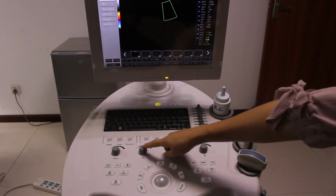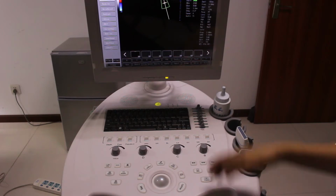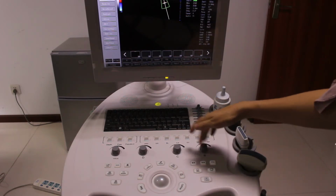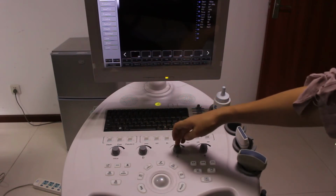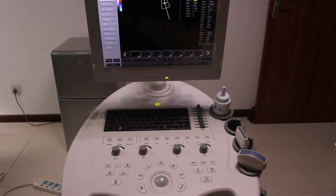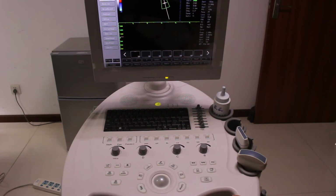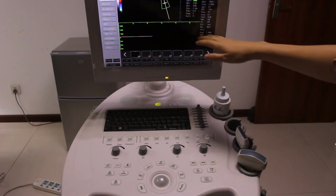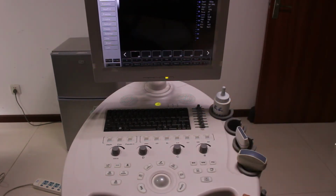Also, this is the D mode. When you press B mode, C mode, and then D mode, then you press update, you can get a PW mode here. So we can press B mode to go back to B.